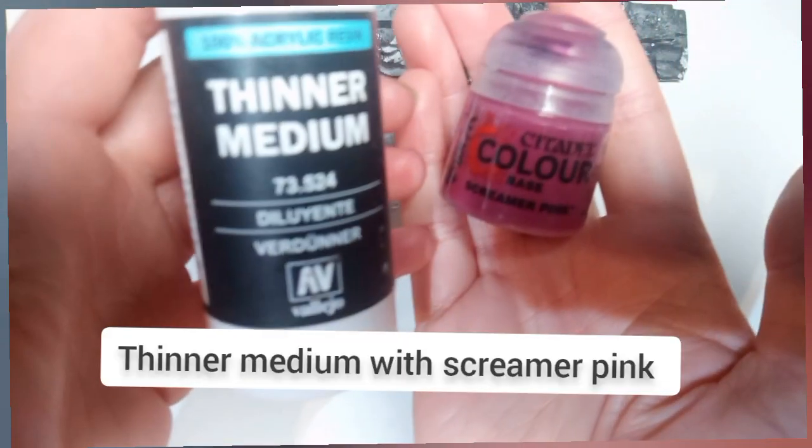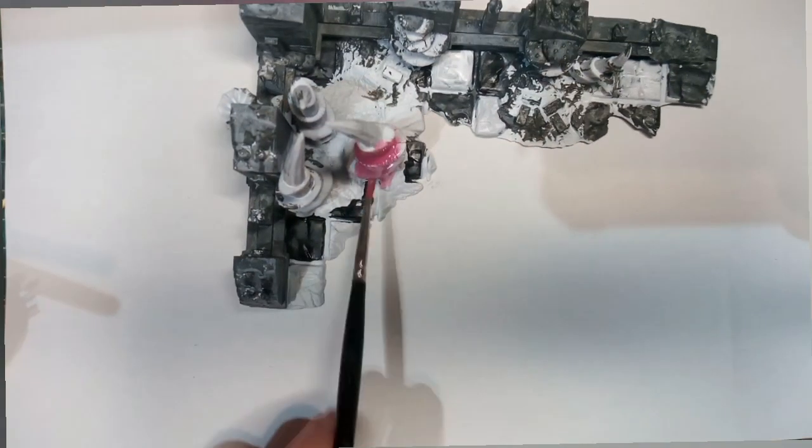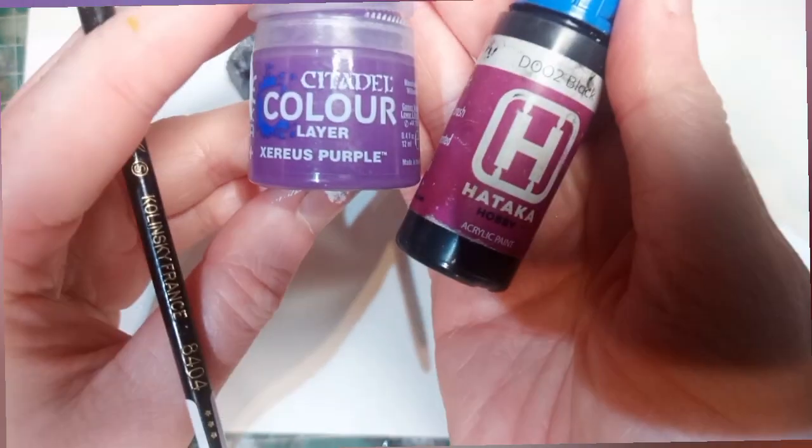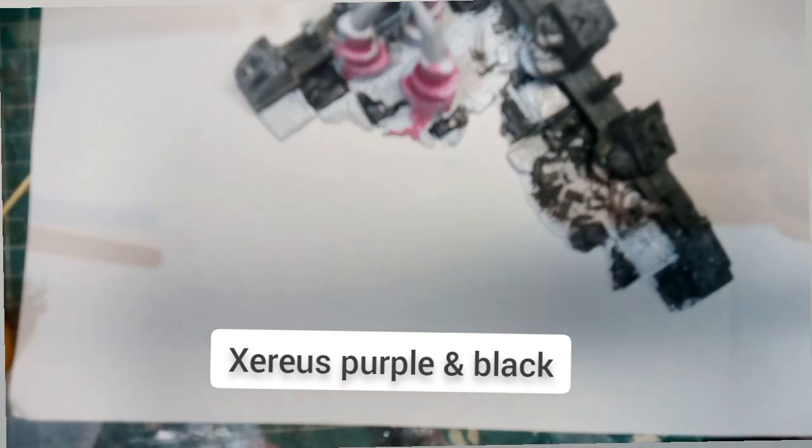So here I mixed some Screaming Pink with some thinning medium, or you could just use a lot of water or Lahmian Medium. And this is going over the Tyranid carapace kind of areas. After that, I mixed Xereus Purple with black paint, and these are going over the spiky areas.